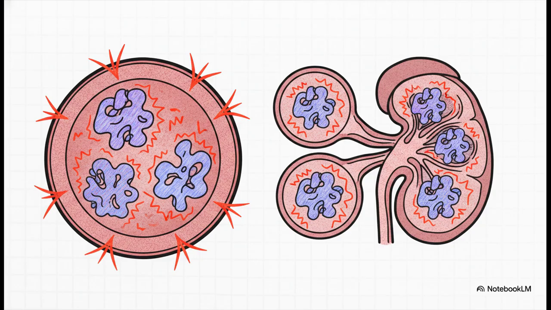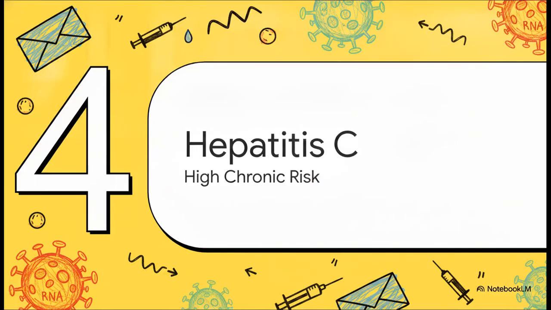In the case of membranous nephropathy specifically, these immune complexes heavily deposit in the subepithelium of the glomerular basement membrane, leading to full-blown nephrotic syndrome. Understanding the pathophysiological link between the liver virus and these systemic immune complex diseases is a foundational concept. You just gotta know. All right, on to Section 4, hepatitis C, and its exceptionally high chronic risk.